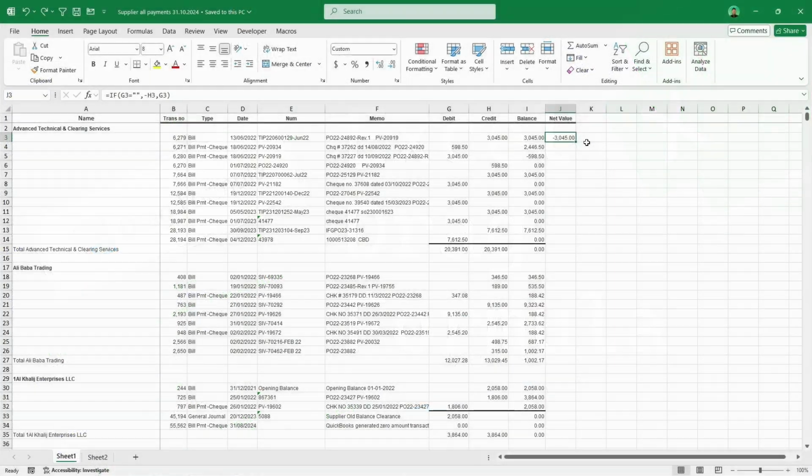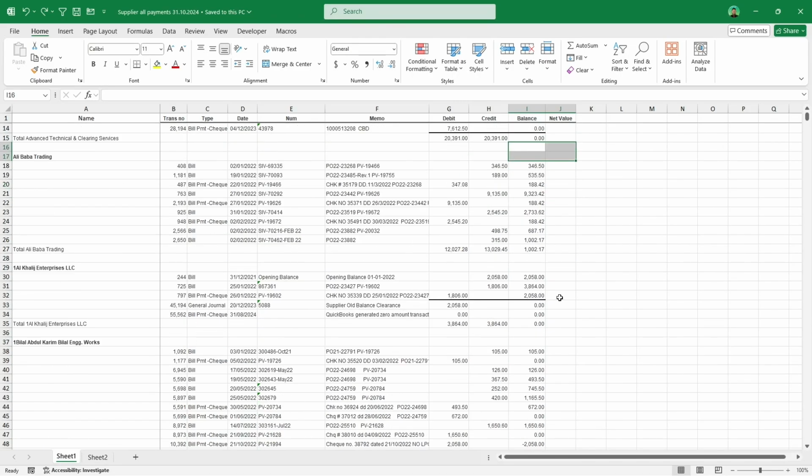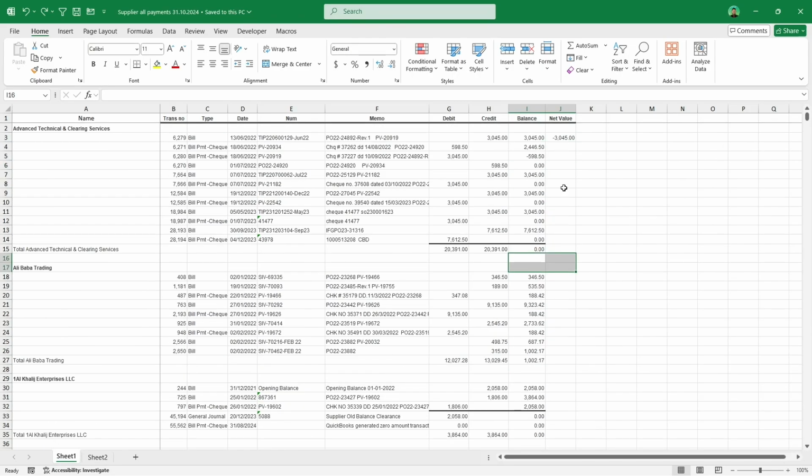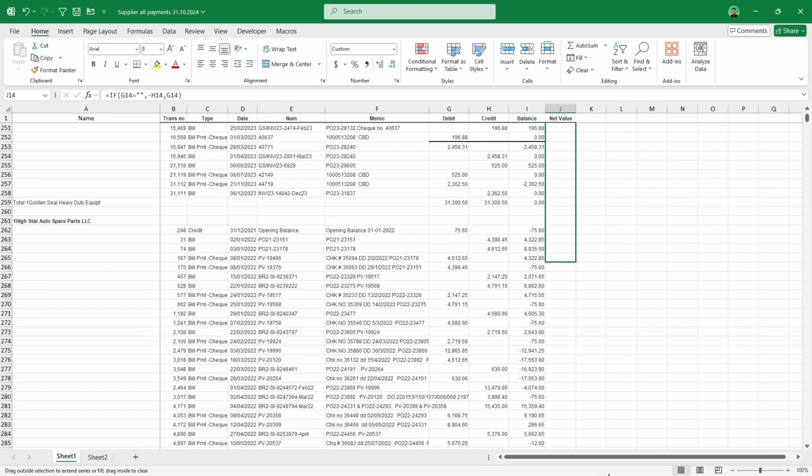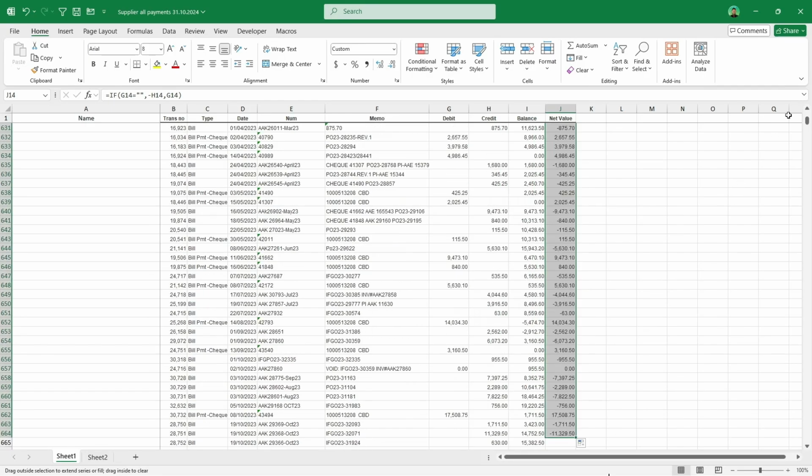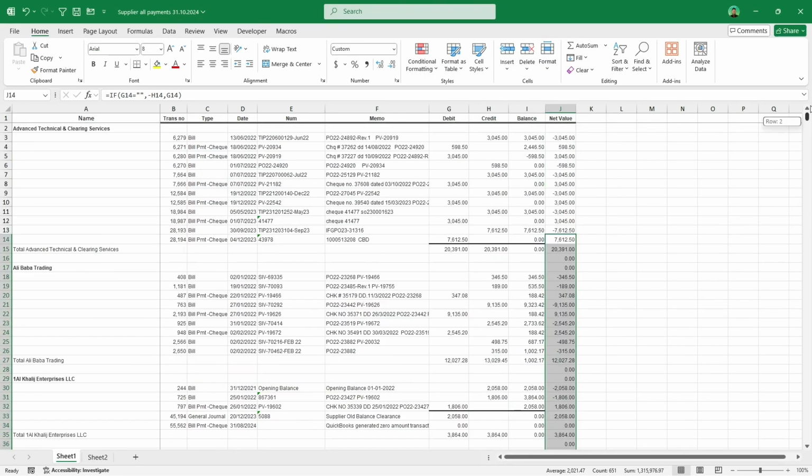Have you ever faced an issue dragging the formula down when the dataset has empty rows in the middle? This dataset is like that. I downloaded this from the system. I cannot double click to drag the formula down because it will stop at the empty row. Also, I cannot drag the formula down with the mouse because the dataset is very large. Now, you do not have to waste time in a situation like this.